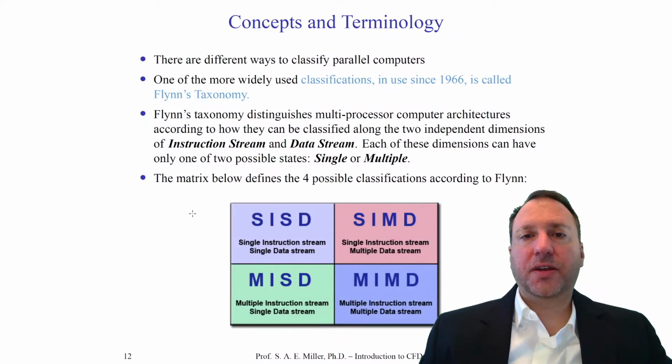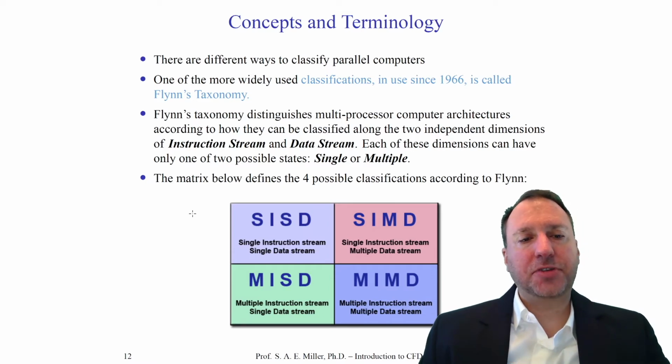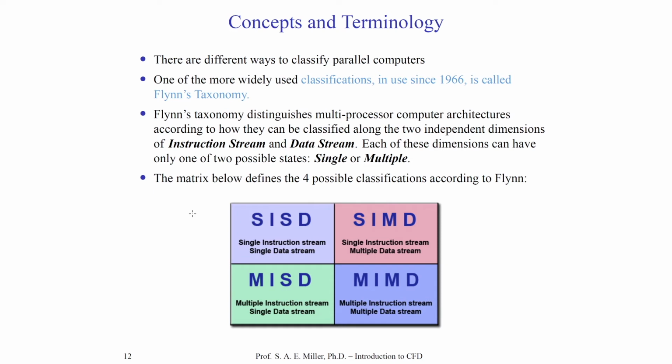Now, there's a little bit of taxonomy, and when you're dealing with a particular computer, you'll have to classify and understand which kind you're using. The matrix below summarizes it. The first is single instruction stream, single data stream. This is a computer which is most traditional. It has a single CPU with one core, and it has a single bank of RAM. Now, we can also have a single instruction stream with one CPU and multiple data streams. So this could be that we have multiple banks of memory, or a way to get data in and out of the CPU.